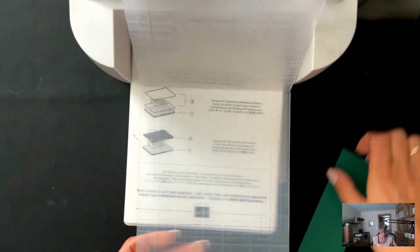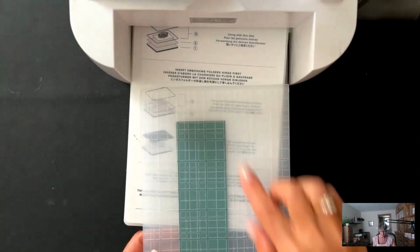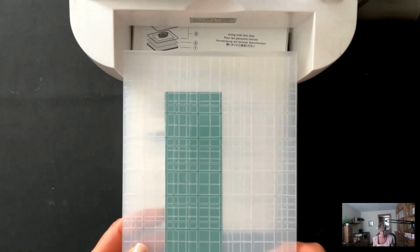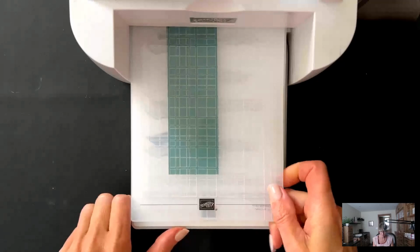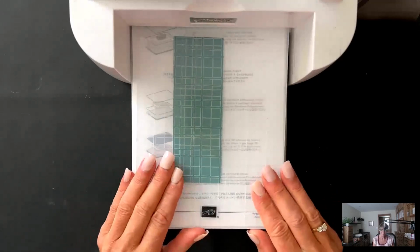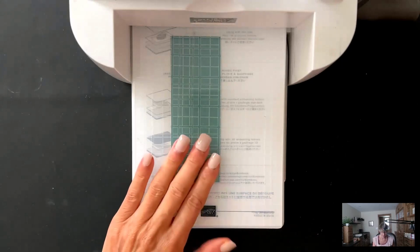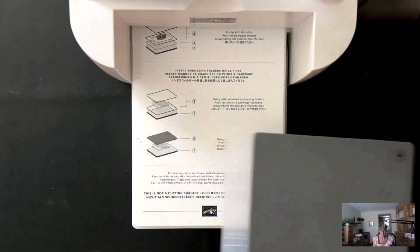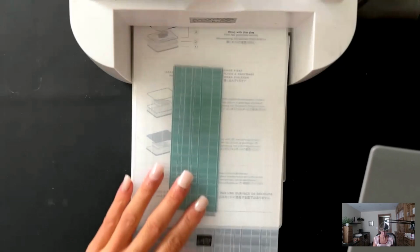So I'm going to open it up, put in my shaded spruce cardstock. Now I want to keep it straight. I mean, I love that these lines aren't perfectly straight, but if I got it cattywampus, it'd be really obvious. So the hinge goes in first. And what helps you remember that is the Stampin' Up! logo facing me. Now this is a 3D embossing folder. You get a really deep image. And so they're thicker than the average bear. And so I need to use plate number 4. This is a specialty plate. This is the appropriate thickness. So you'll notice no cutting plate, just the embossing folder with your paper inside.